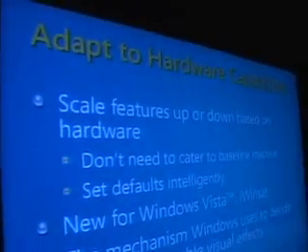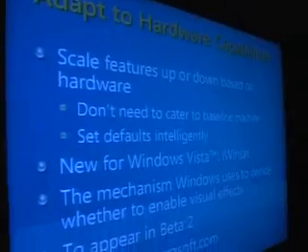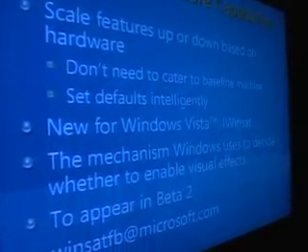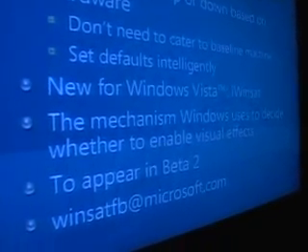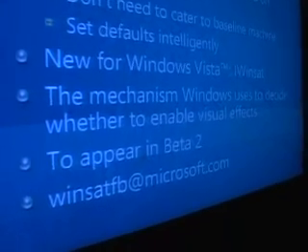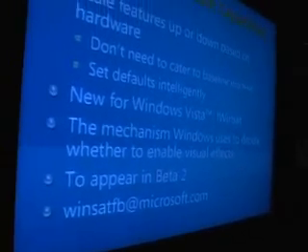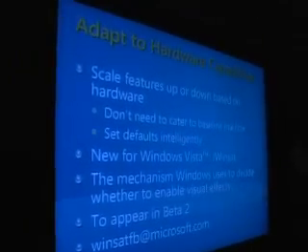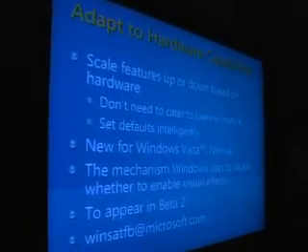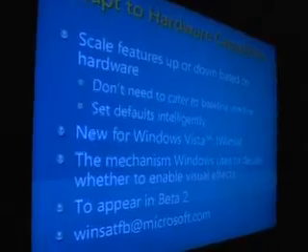Because if you put in a feature that your baseline machine can't handle, then anybody who runs your application on the baseline machine is going to see a very sluggish application and decide that you're in a fight. If, on the other hand, you decide to leave the feature out, then the people who have high-end machines that can handle your feature are going to be disappointed that your application doesn't actually do anything, and they're going to fight.